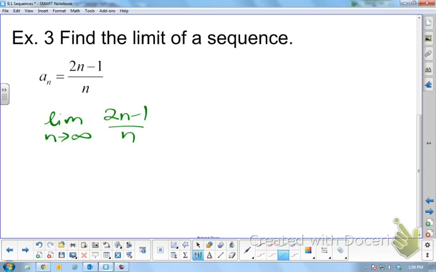What would happen if I plug in infinity right now? Infinity over infinity. Which is undefined, but if it's infinity over infinity, what can we use? L'Hopital's rule. So we get derivative of 2n minus 1 is 2 over 1. So what's our limit as we approach infinity? 2. So is our graph guess correct? Yep. So this sequence converges, and specifically it converges to 2.